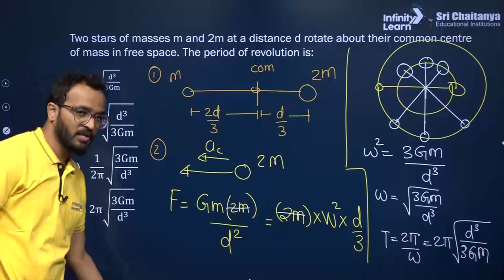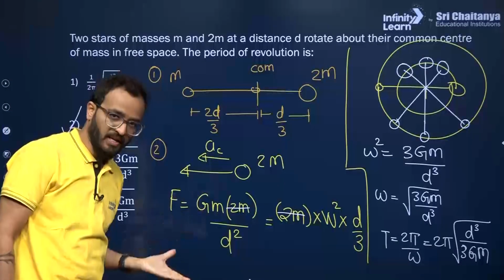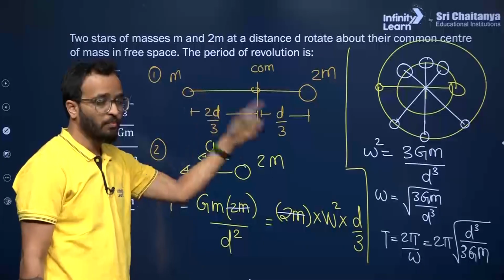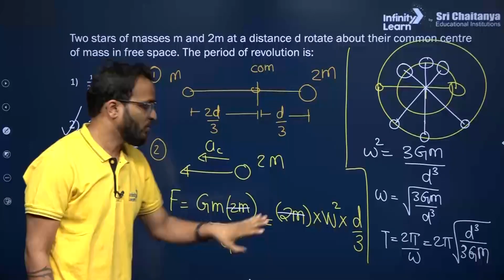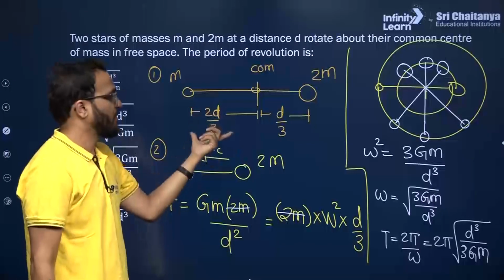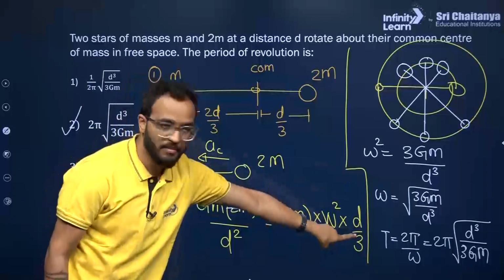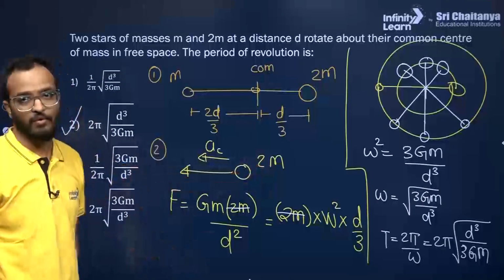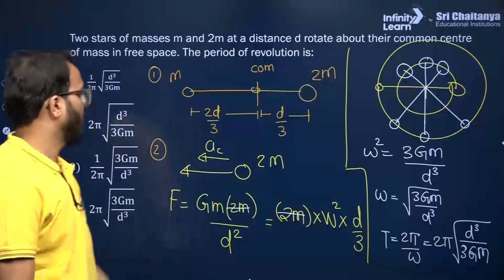So the thing is, two things you need to understand in this question. Number one is, who is providing the necessary centripetal acceleration? That is the gravitational force of attraction between these two point masses. Second, what is the radius for each of them? So you can apply this concept for the other point mass also. The force is this only, the radius would have been 2d by 3, so it would have been m omega square 2d by 3. Again you would have got the same answer for omega, and remember time period is always 2 pi by omega, and get the answer of time period from there.